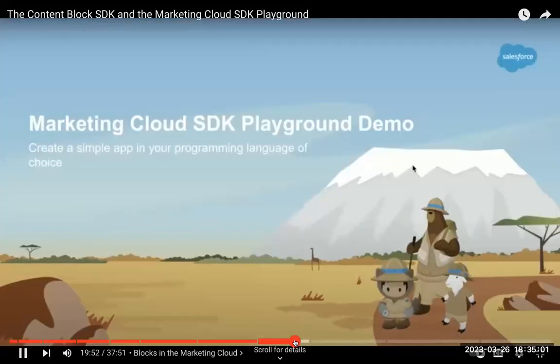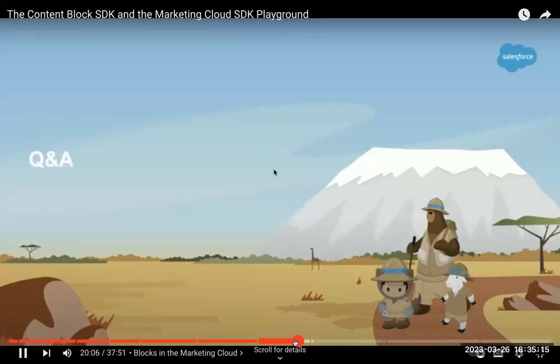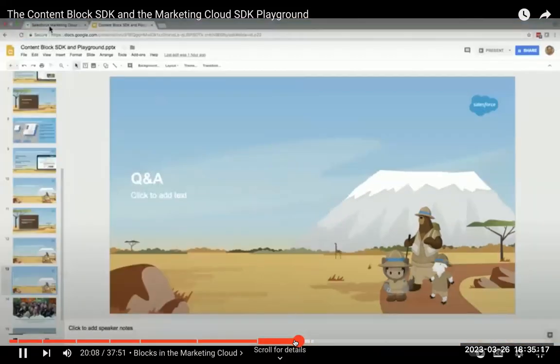All right. A peek at some of the early thinking that we are doing to make it easy for developers and ISVs to get started writing apps for the Marketing Cloud. I don't have any slides. That's my only slide. So what I'm going to do is basically switch over to the demo.